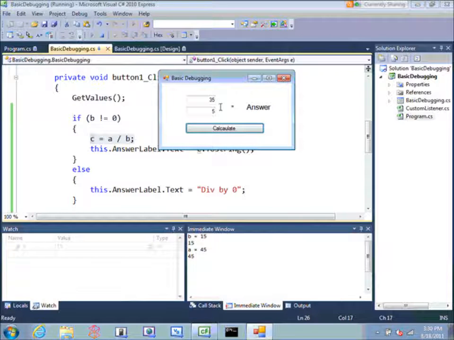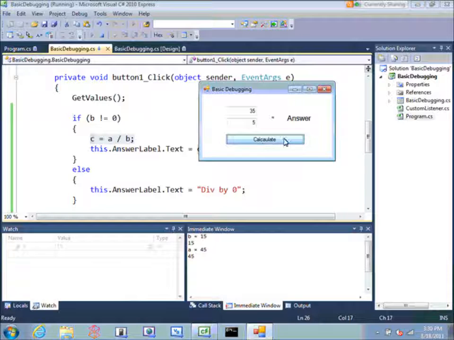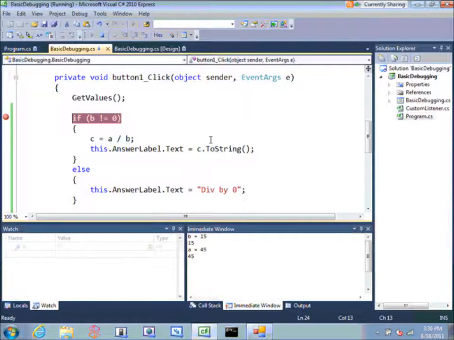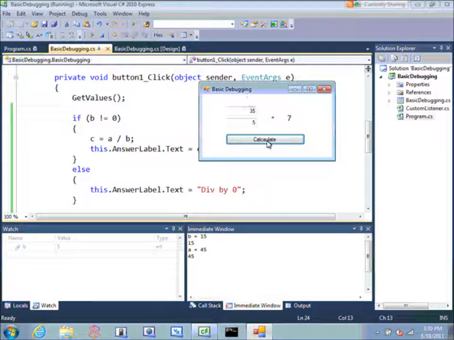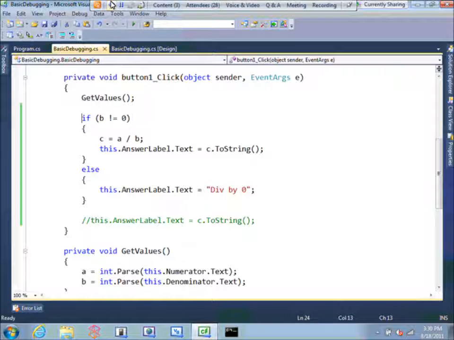As we're going through here, we can actually put breakpoints, even though the application is running in this case, and I've even run it through code a couple times. You can still press a breakpoint after the fact, and then hit the calculate button again, and it'll still hit that breakpoint. So you can turn them on and off whenever you want to, and it will allow you to continue to process that. So that's a real handy feature with the breakpoints. Okay, back over to my window here, my slide deck.